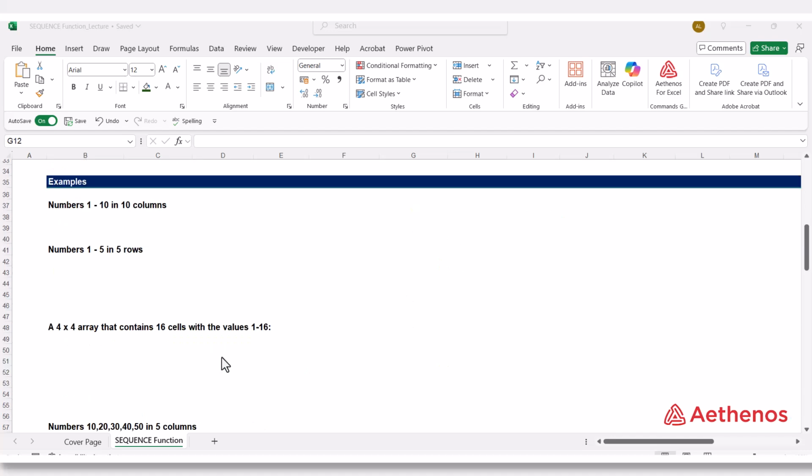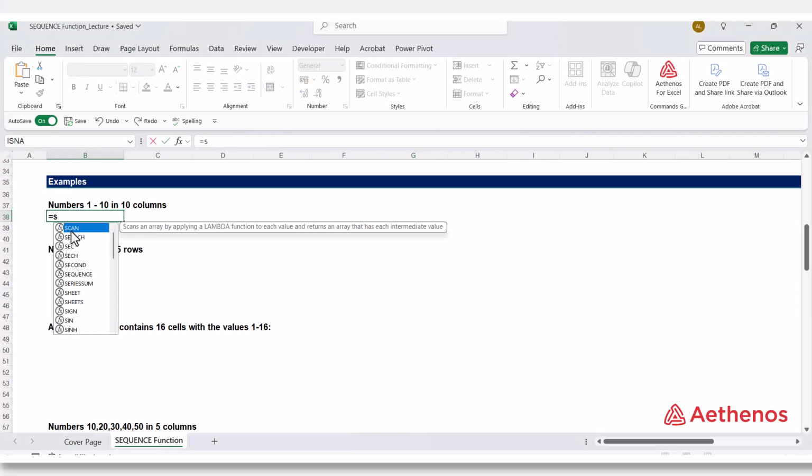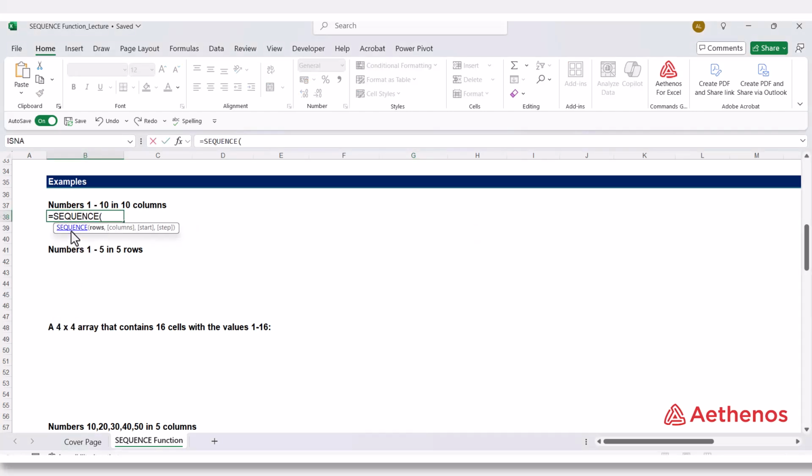So let's look at some examples. Let's say we want to create a series of numbers from 1 to 10. So we can write the function here, equals sequence. We only need one row, and then we need 10 columns.